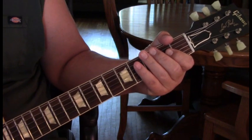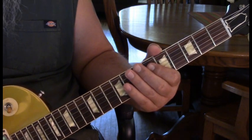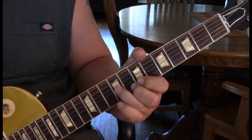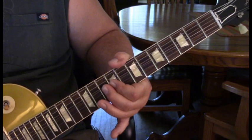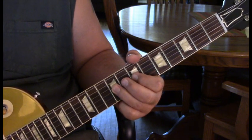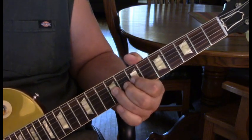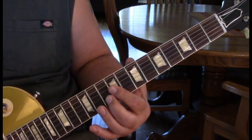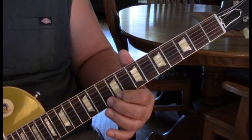Then we come back in with distortion to an E. For the pre-chorus, after the picking sequence, you'll hear a double hit on the E power chord. After the double hit, we pull off from 9 to 7 on the 3rd string twice quickly, then take the 2nd string at 8, bend that up, and catch 9 unbent on the 3rd string. Then the second double hit, hit 10 three times on the 2nd string, to 9 on the 2nd, then 9 on the 3rd, ending on the 1st string at 10 bent with vibrato.